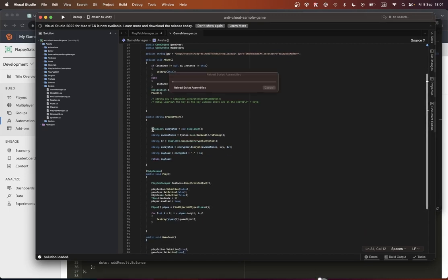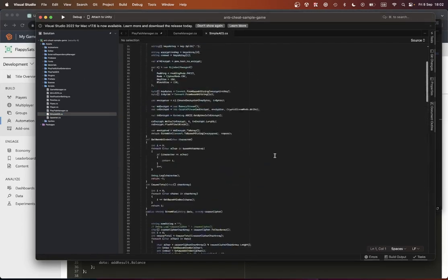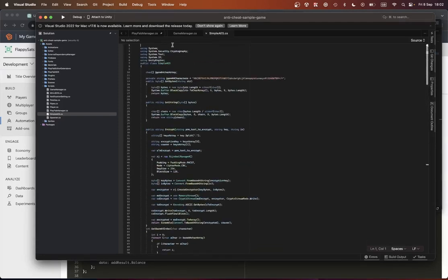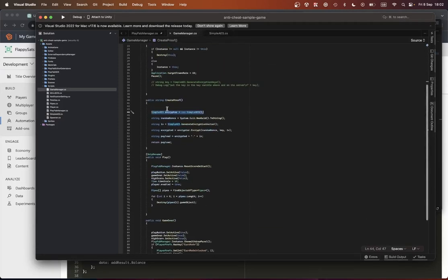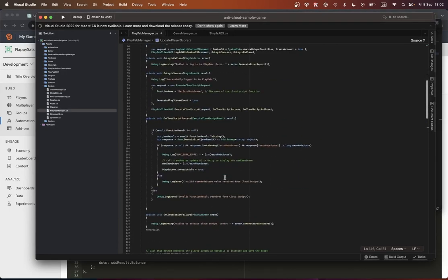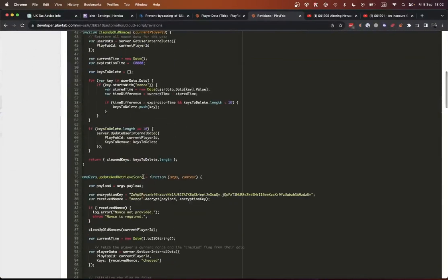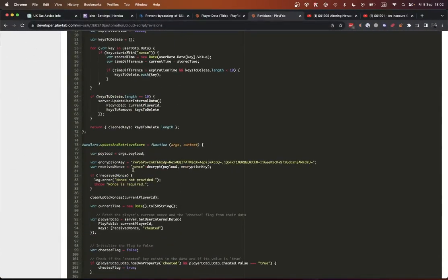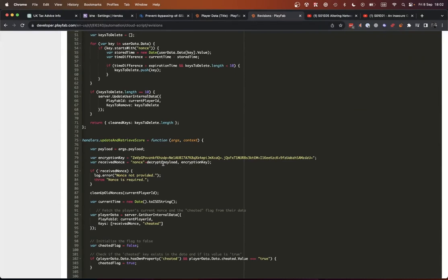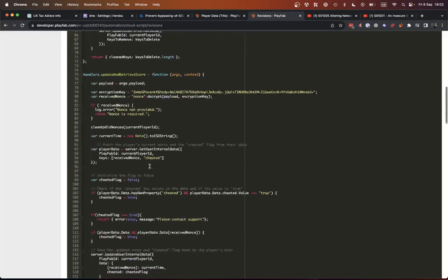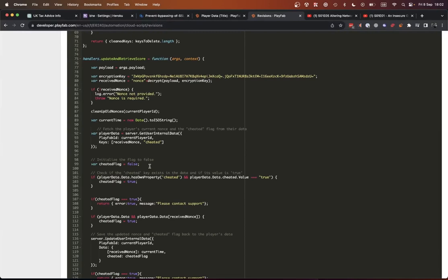Anyway, so now we use this class SimpleAES. This is a new file in the project. You don't need to really understand how this works. This just uses some C# encryption libraries to do our encryption. So now when we get the random nonce, we actually encrypt it, and then we send the encrypted version over to PlayFab. And then in PlayFab, if we go to our function, we can see that it retrieves the payload and it decrypts it. Yeah, so that's basically all we're doing.